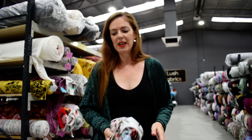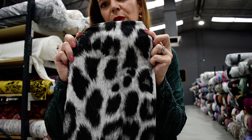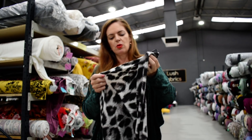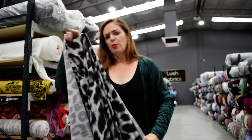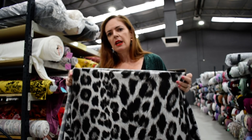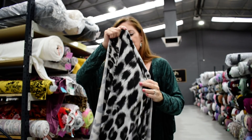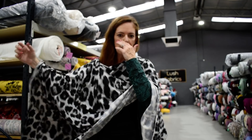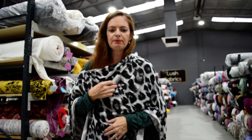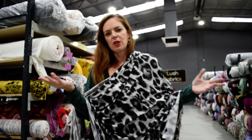The next one is also a restock and we've sold out of this print a couple of times now. This is Animal Print in Silver — it's a double brush poly. Double brush poly is gorgeous and soft on both sides. It's great for a t-shirt, a pair of leggings, a dress, a cardigan, or just about anything — it's got really great stretch, good recovery on its stretch, and beautiful drape. This one I paired with thread number 1140, and we matched it up with the New Moon rayon modal.